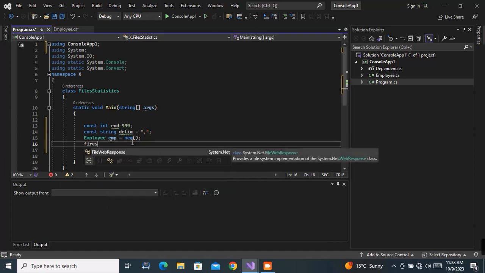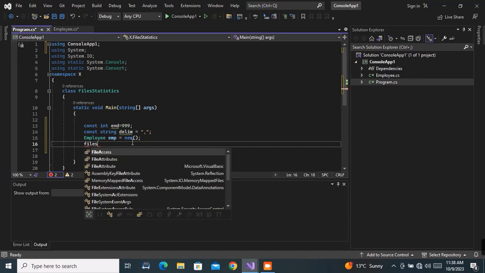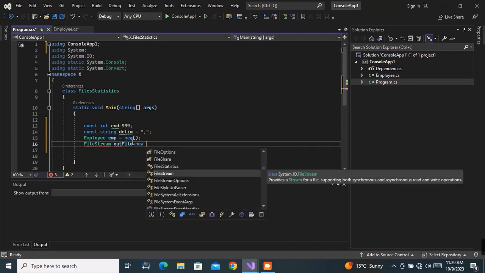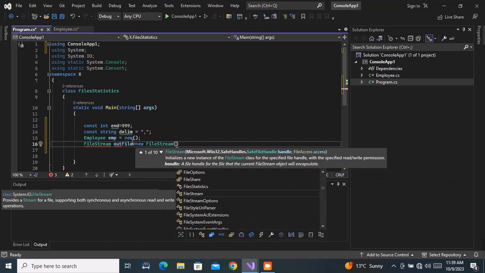So how do we declare a file stream object? You say FileStream, which is a reserved C# class, right? And then we have to give this file stream an object of this class, which we will just call the outFile. Let me just call that the outFile, and this is equal to new FileStream. And immediately when you make those brackets, there is some information that is very important that is presented before us.